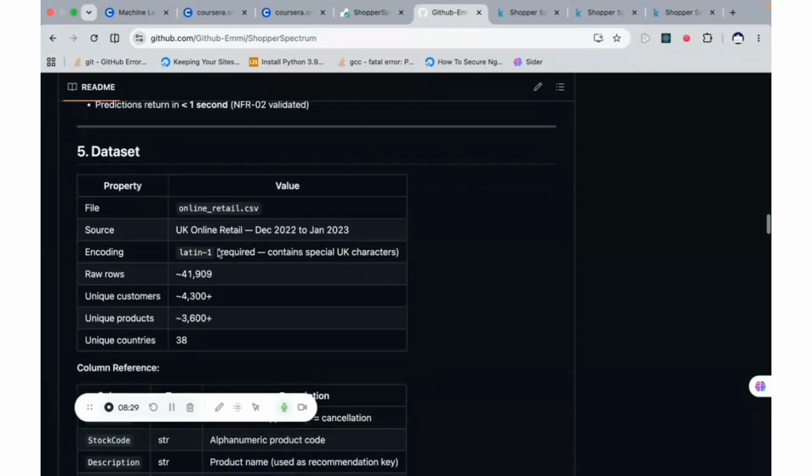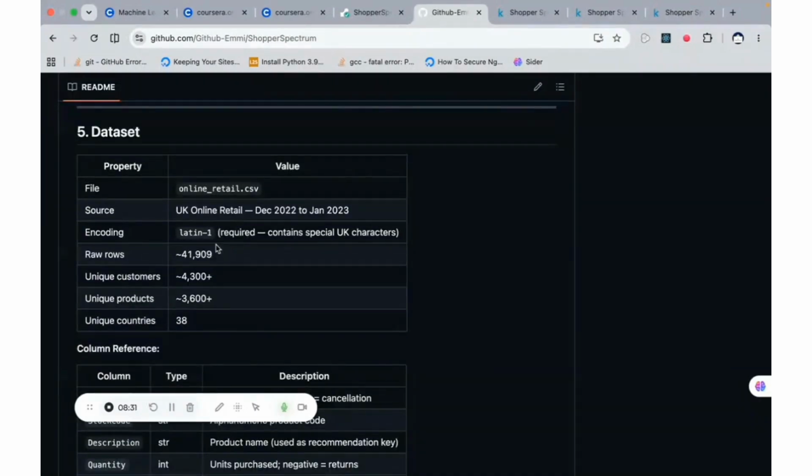Let's go to the dataset. Just like I said, initially I was provided with an online retail CSV, which is UK online retail data from December 2022 to December 2023. The rows are for about 1,000 unique customers.